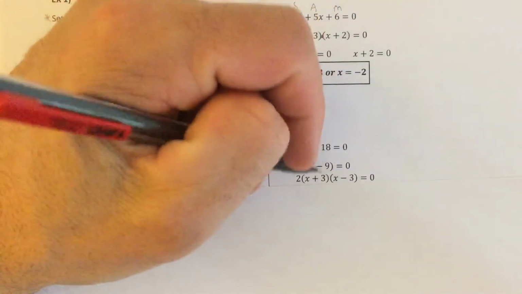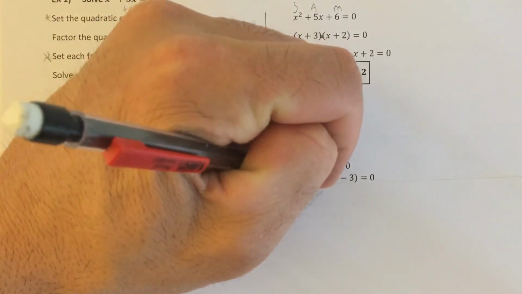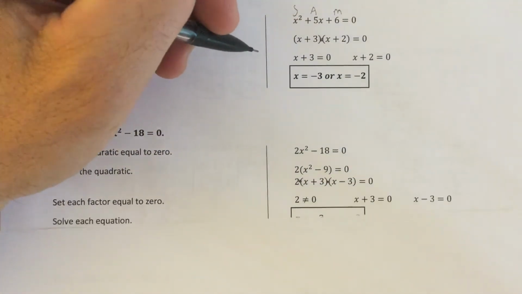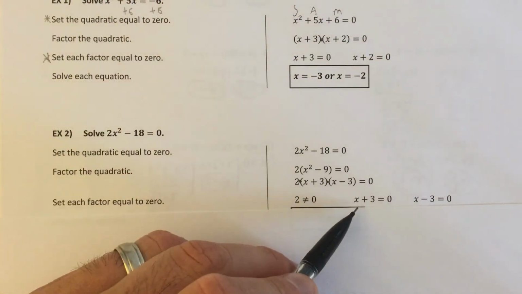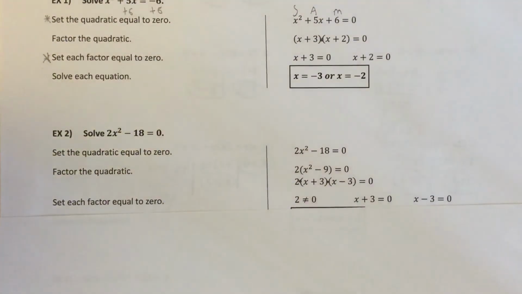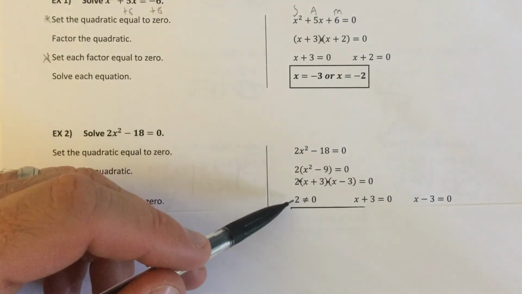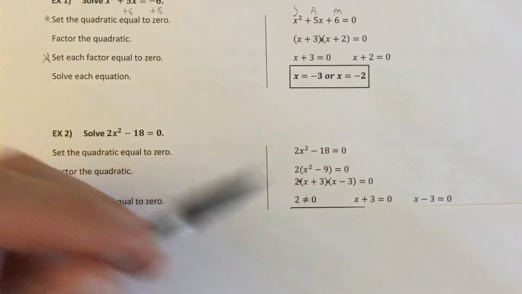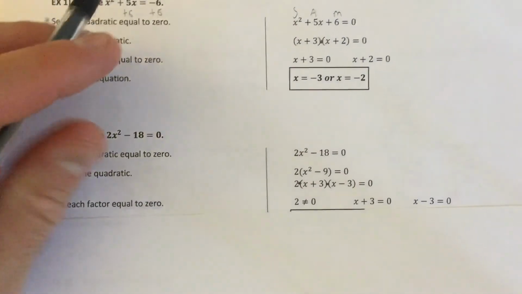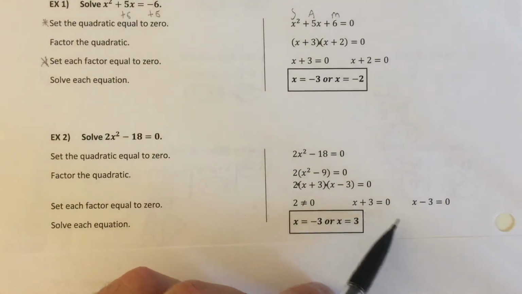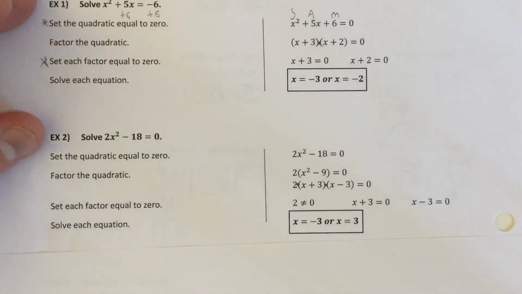So now we actually have 3 factors, because there's multiplication right here, and multiplication right here. So what we do is we set 2 equal to 0, x plus 3 equal to 0 is your second factor, and x minus 3 equal to 0, that's your third factor. Can 2 ever equal 0? No. So notice we put a line through that saying it cannot work, so you're not going to get any answer from that. And then we'll subtract 3, x equals negative 3, add 3, x equals positive 3.